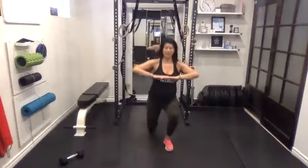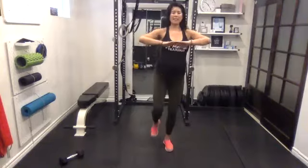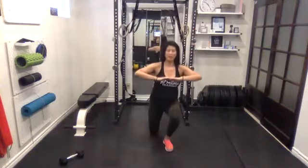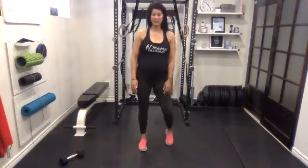Three, four, five, six, seven, and eight. Good stuff. Switch legs. Shake it out a little.